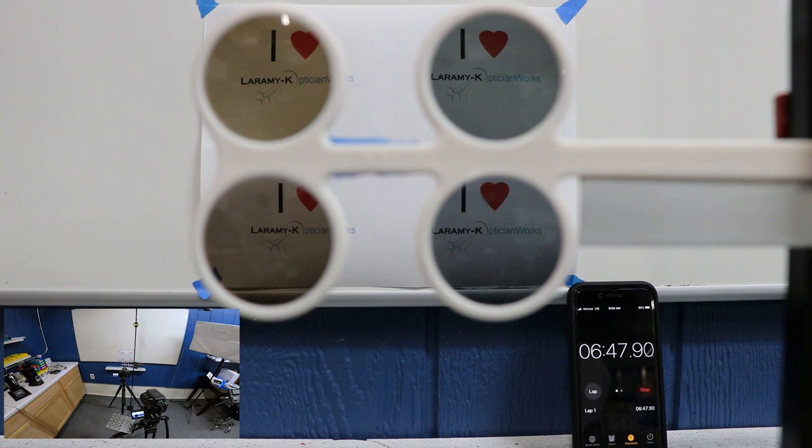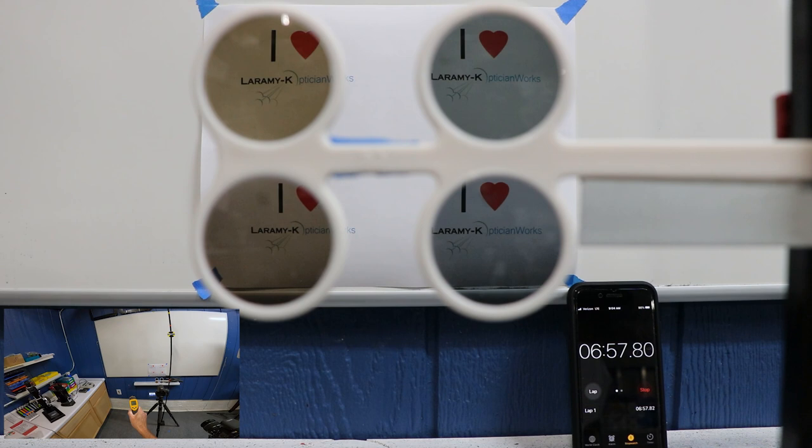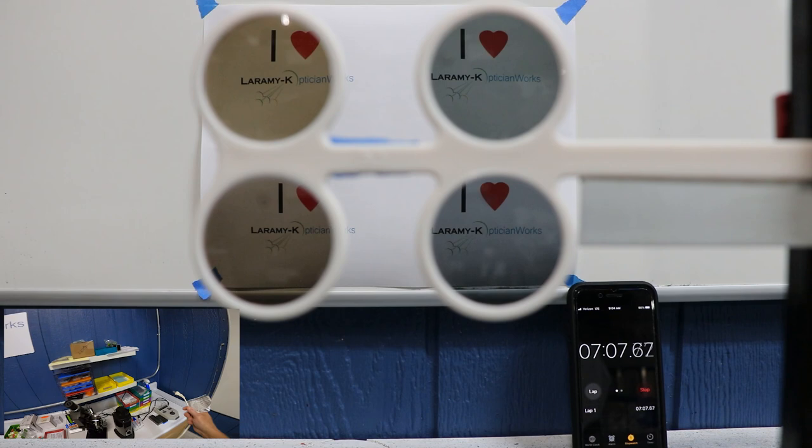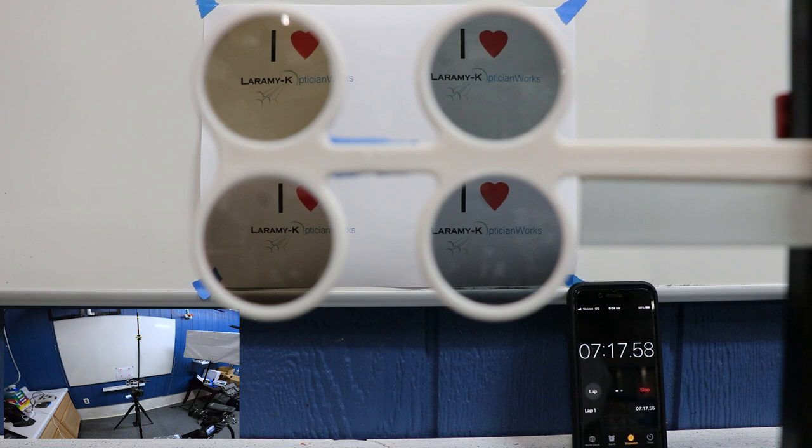Let's see what the temp is here in this corner. Let's see, we've got 58 degrees. All right, well, why don't we throw the heater on over here? More room temperature like. Why not? Just warm things up a little bit.